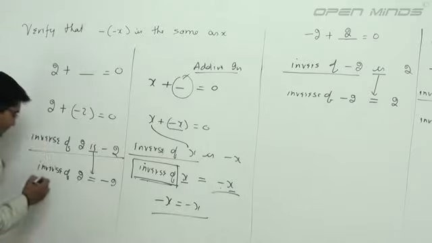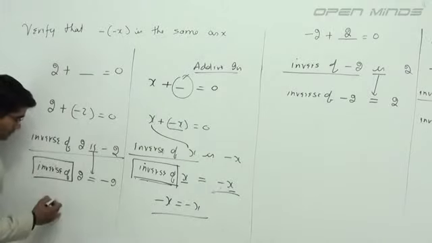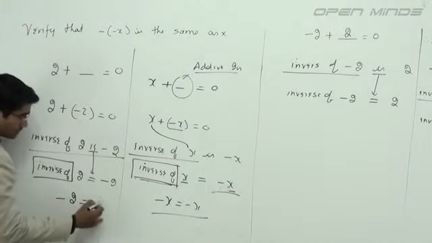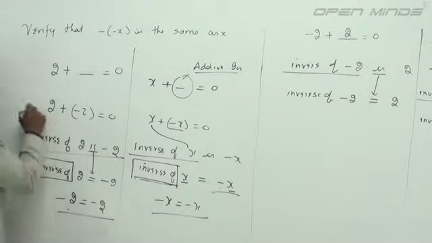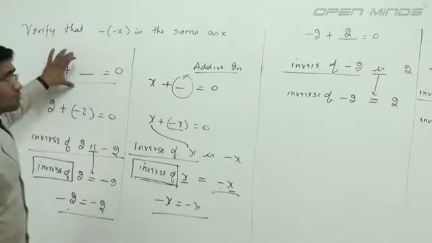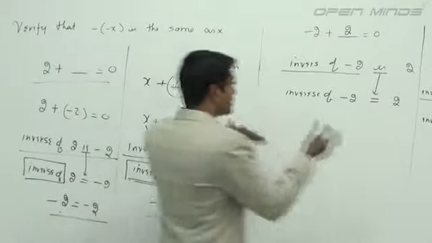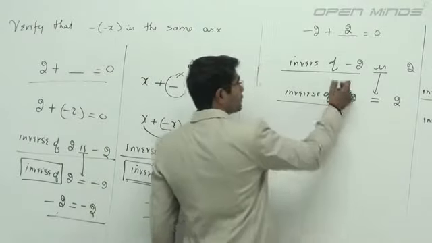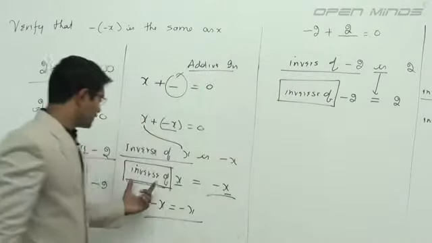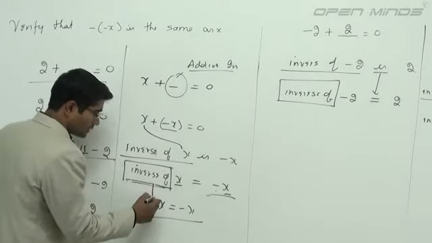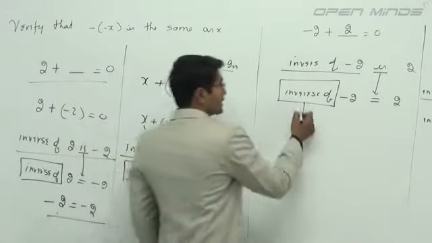Come back to this. So inverse of minus 2 is 2. Very simple, because these are satisfying this equation. And this equation is right. We understood this, right? Come back to this. What is the value of inverse of we took here? It is minus. See? This whole thing is minus. That's it. So can I write this as negative?